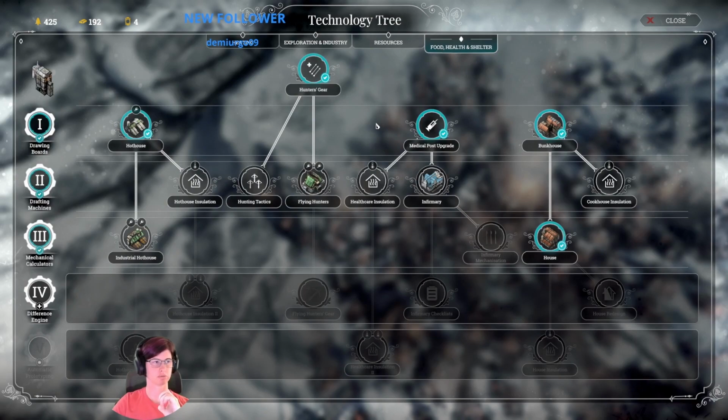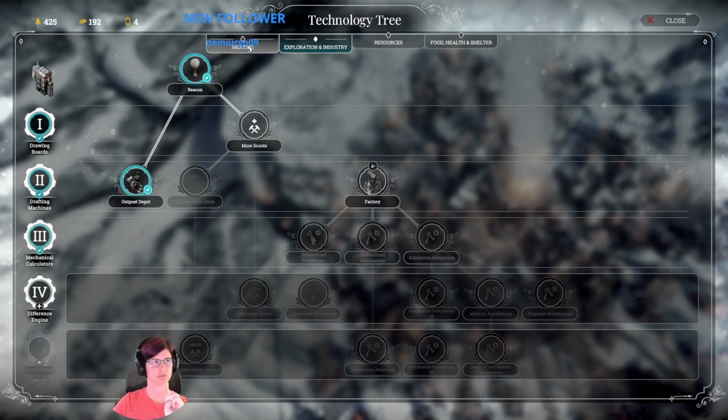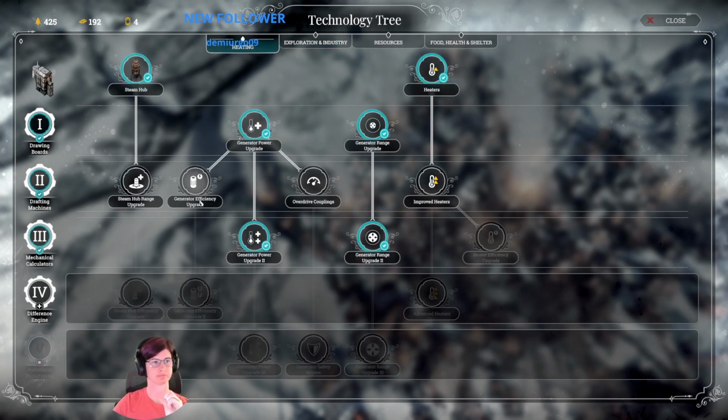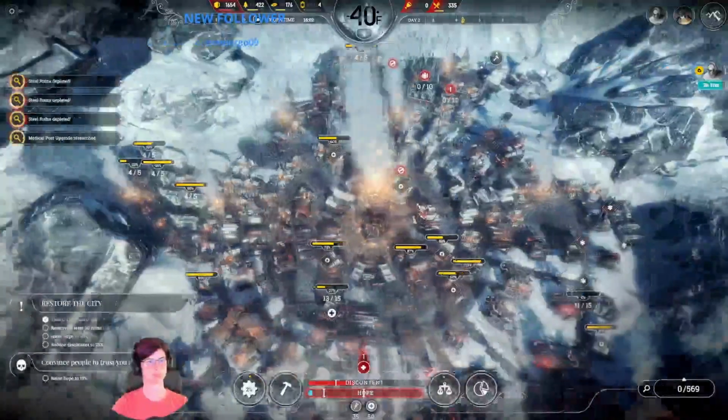So the next thing we're gonna do, tempted by the hunting tactics, which would make it so that the hunter's huts would only require 10 people instead of 15. But I think instead, what we need to do is get more scouts. We're gonna go generator efficiency, and then we're gonna go more scouts.